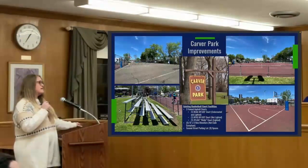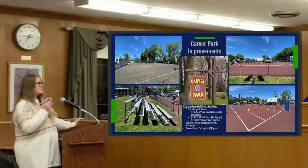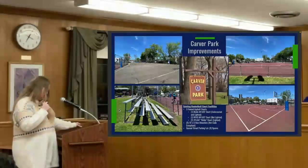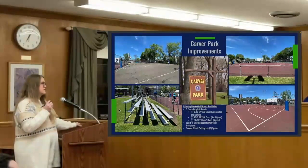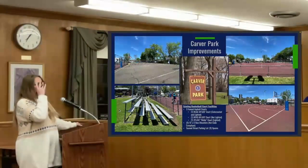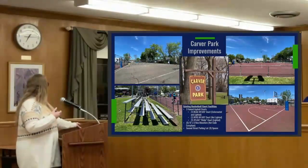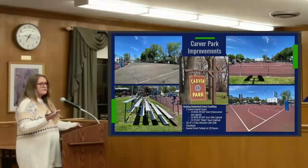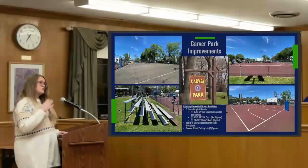The NCAA court and the biddy court are lit currently. The high school size court is not lit. The lighting is outdated — honestly, the NCAA court you can consider lit, but the biddy court really doesn't get that great. There are some bleachers out there; they're not compliant, they're five row, and they probably need to be replaced as well. They do appear to be getting used during events at the courts. There is also a parking lot associated with these courts — catty corner with the courts, nine spaces — it does not seem to be heavily used. Most parking is on the street. There's also a parking lot near the splash pad that seems to be what people use most. I bring that up because one of the three concepts I'll show eliminates that parking.